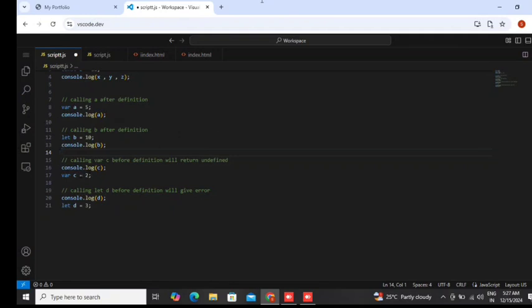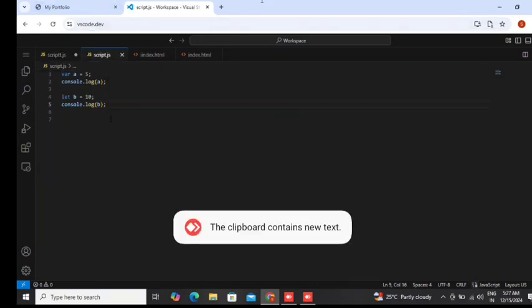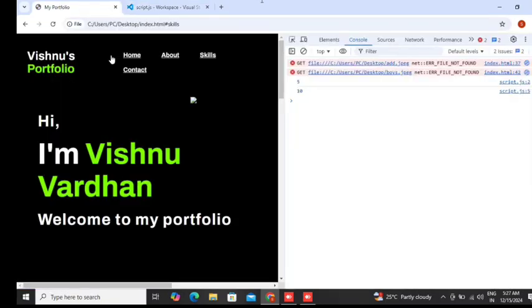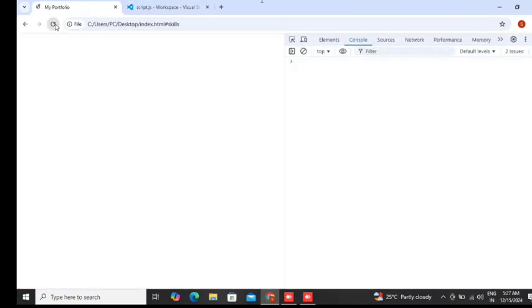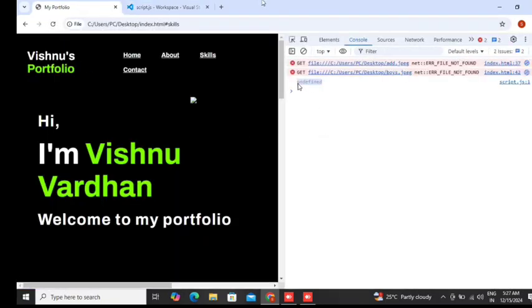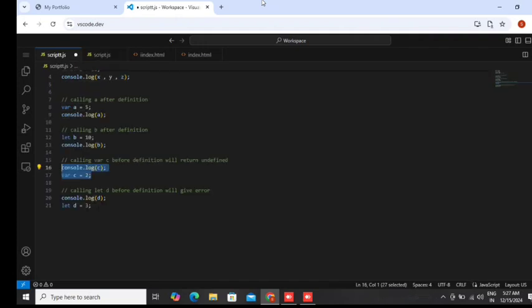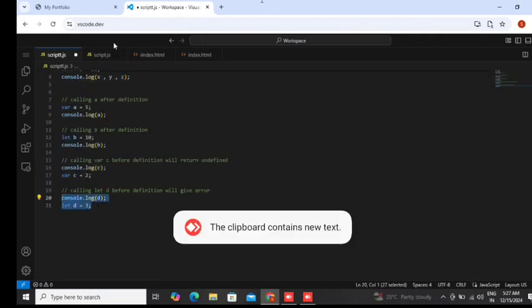Suppose we use the var syntax, it will give the output undefined. Here we can see it is giving undefined. What if we use let instead of var? If we use let instead of var, it is going to give an error.